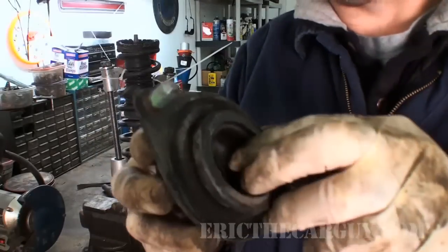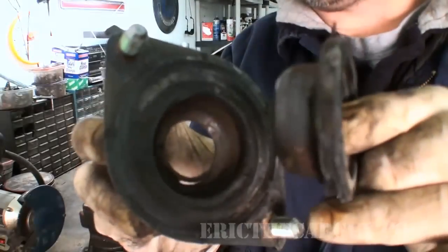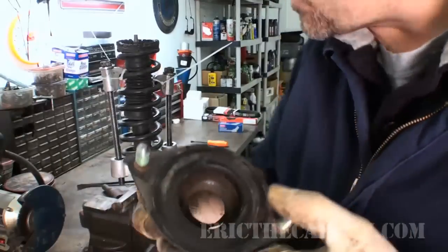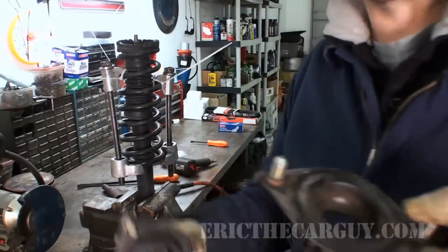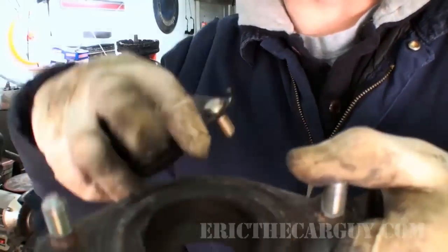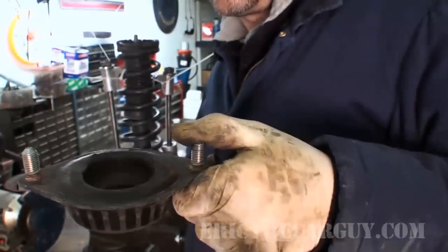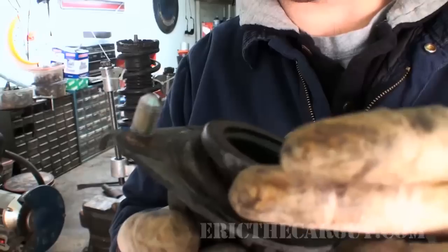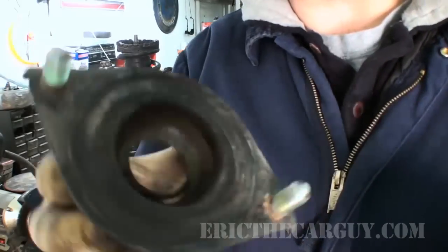And right here is our issue. You can see that the cup here has come right out of the center of this. Here's our new part that we can compare it to. You can see that that's solidly mounted. So the noise that we were hearing was this upper strut piece just sort of moving around up in the top here.